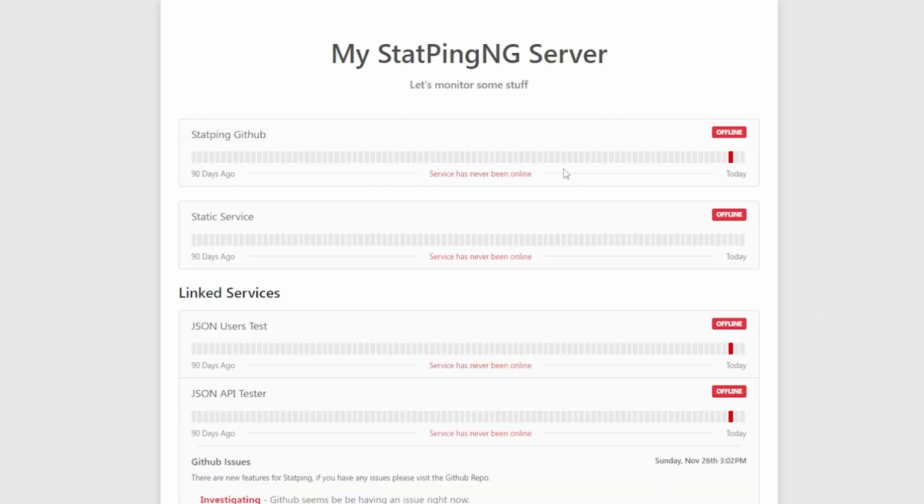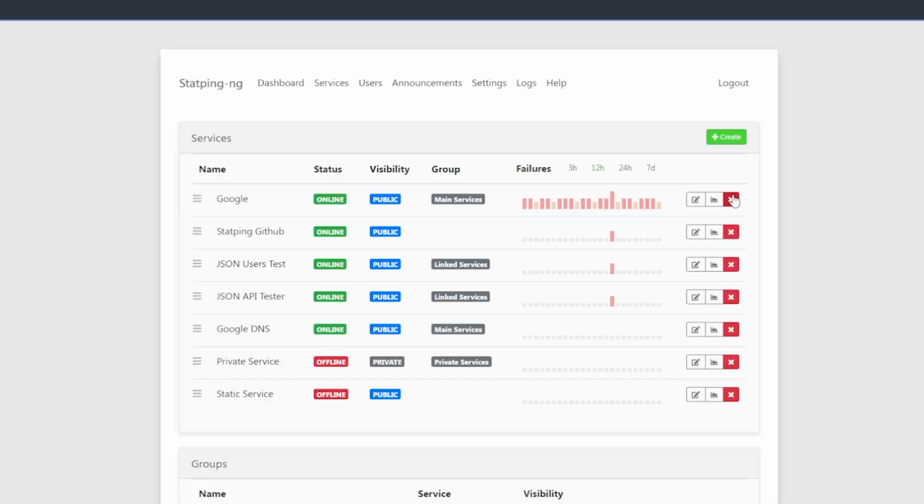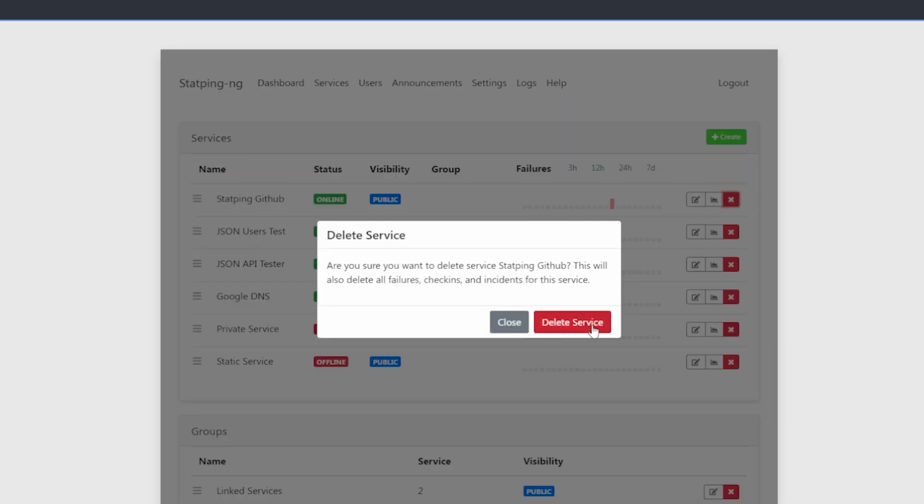After you click Save Settings, the page will reload and you'll be logged in, and there'll be some default data loaded in there already, so you can get an idea of what it might look like, just as a jumping off point, if you will. The reality is you're probably just going to delete all of this data and then start entering your own information about your servers, applications, and whatever it is you want to monitor with Statping-NG.